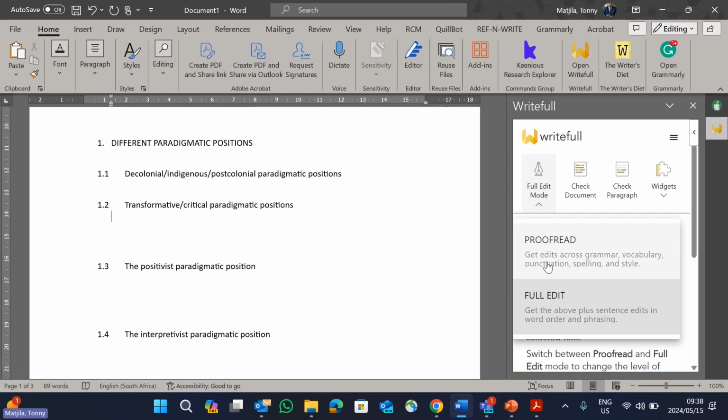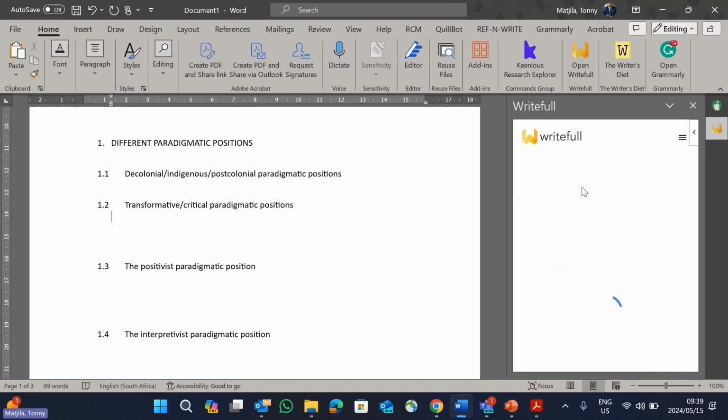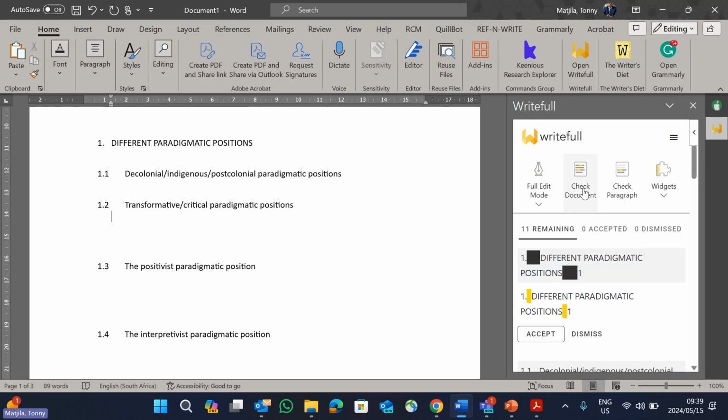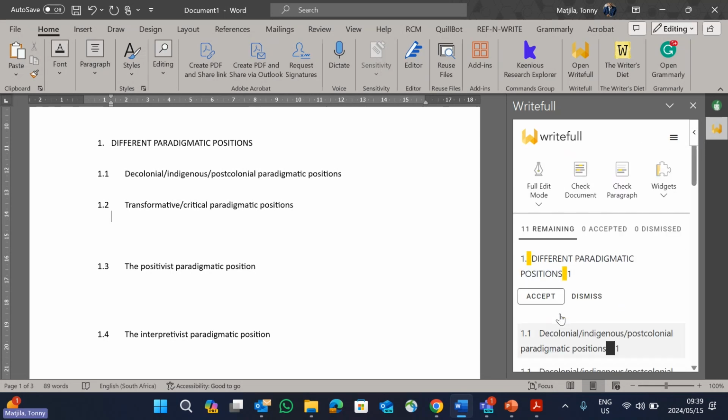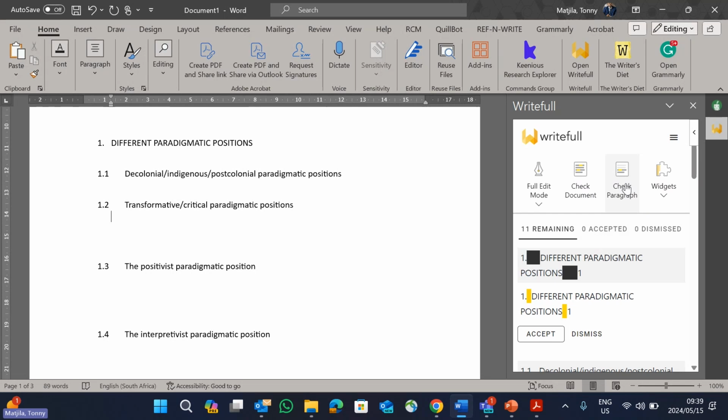Proofread, you can see with proofread, it will just suggest or identify grammar mistakes, vocab mistakes, punctuation, style, and so on. But then with full edit, it will even suggest how you can paraphrase the text and so on. So you can either use it to check the whole document or a certain paragraph.